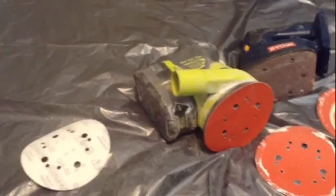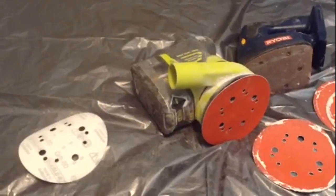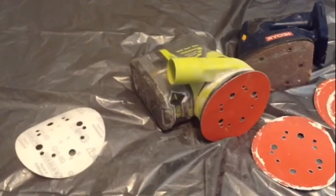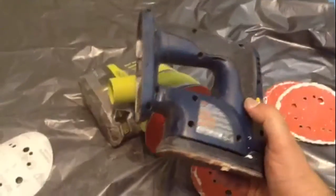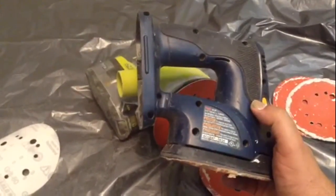This is a Ryobi P411 orbital sander. Now, there's already a couple of Ryobi sanders on the market. This was the P400, the first one that they had, the first dedicated cordless sander that I've ever owned. And actually, this is the second one.